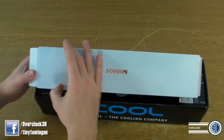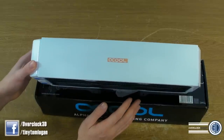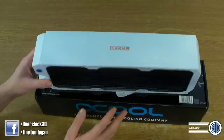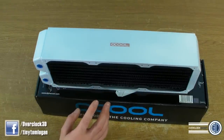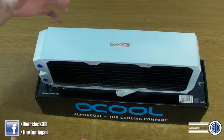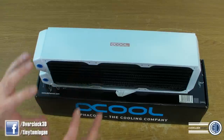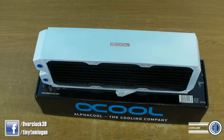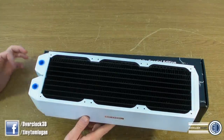I've got the 80mm thick one, which is ginormous — I have one of these in the front of Orca. One thing I will say is because it is a little bit extra thick, if you want quiet fans — really low spinning — I've got quite a few SP120 quiet editions in Orca and they're all on fan speed reducers as well. I would suggest running a pair so that you've got a nice slow flow coming from one side and then the other fans pulling from the other side. Because otherwise if you end up running a higher RPM you just end up making more noise and it kind of spoils the point.